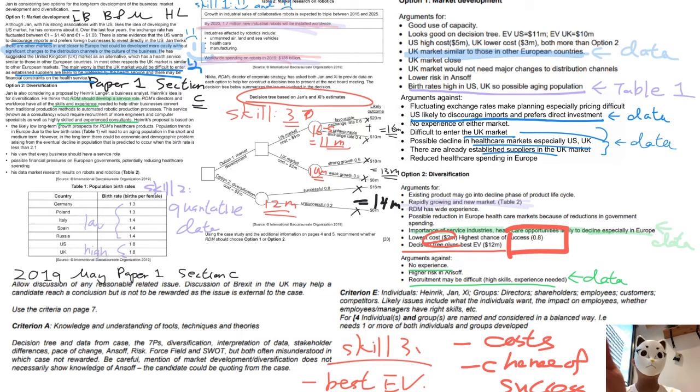So let's recall all the 3 skill sets. Skill number 1, take a look at the case, try to take a look at what are the arguments for and arguments against. Skill number 2, make use of the quantitative data. Skill number 3, when you take a look at the decision-making tree, don't just take a look at the best expected value, but also the cost and the chance of success.